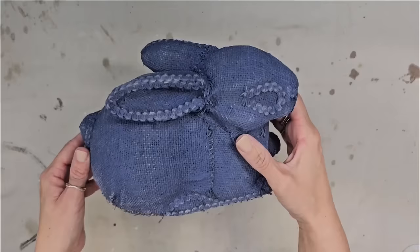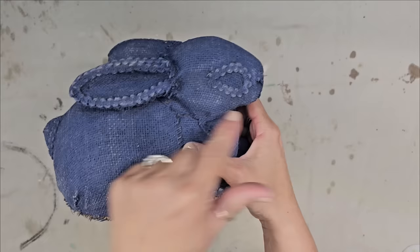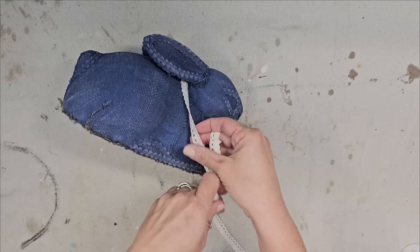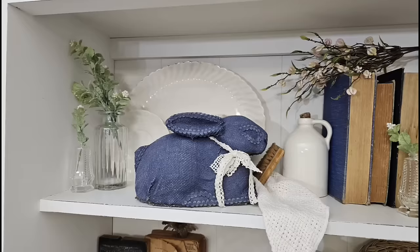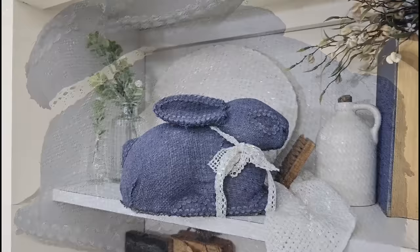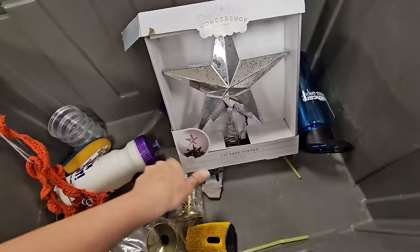I also distressed a lot where they had that trim that looked a little bit different, because I really wanted all of that trim to stand out. I am loving the way this is looking — I just feel like maybe it needs a little something around its neck, so I grabbed some lace and tied it around my bunny. I will absolutely not be passing up any more burlap pieces. I love how this looks painted, and I absolutely love this Yankee Blue color.